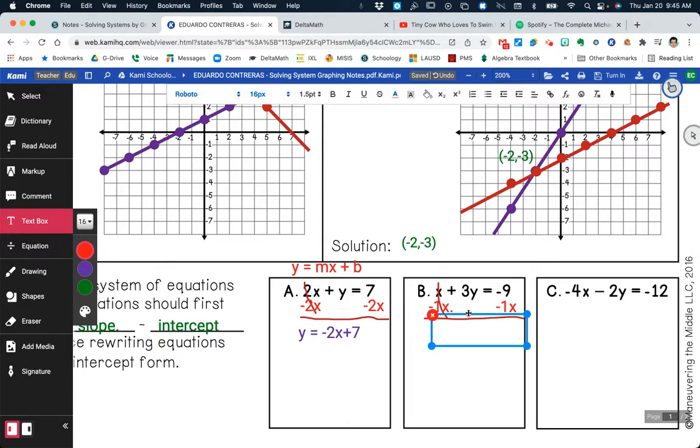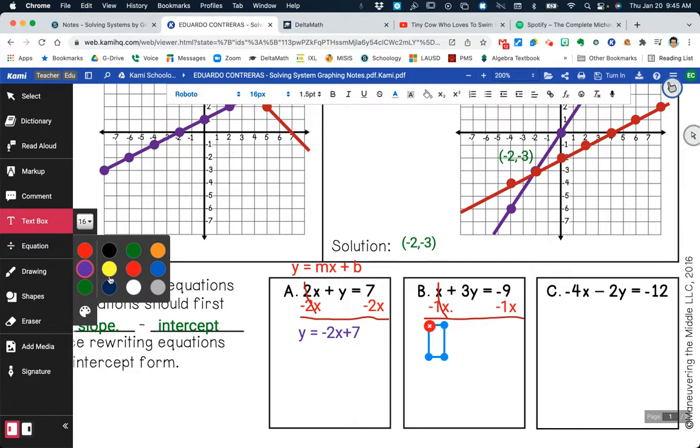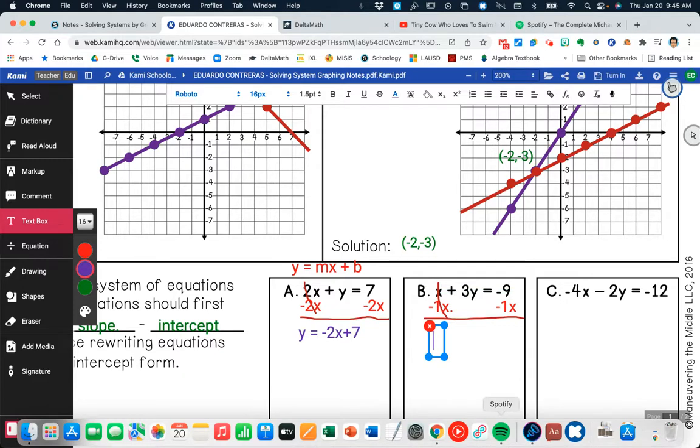So let's write down what we have left. We don't have just y, unfortunately. We have 3y, positive 3y because there's a plus in front of it. And then on the other side of the equal sign, what do we have? Let's put the negative 1x. And besides the negative 1x, what else do we have? Minus 9. The negative 9, so we'll write it as minus 9. So now this is our new equation.